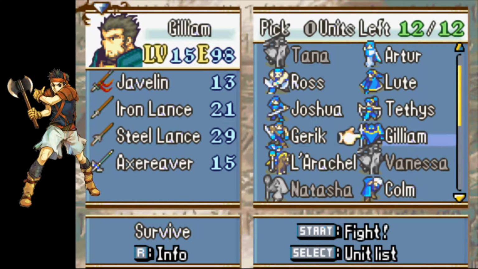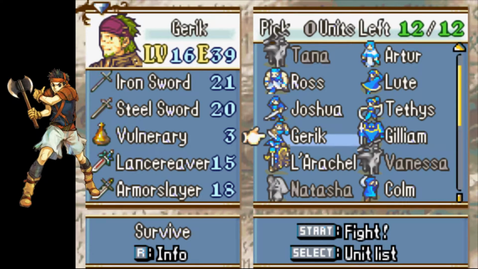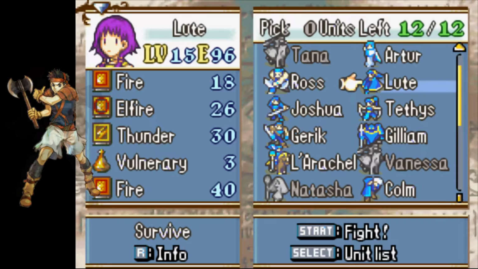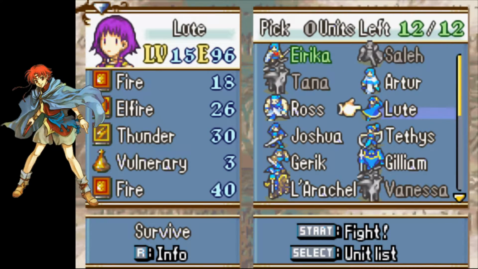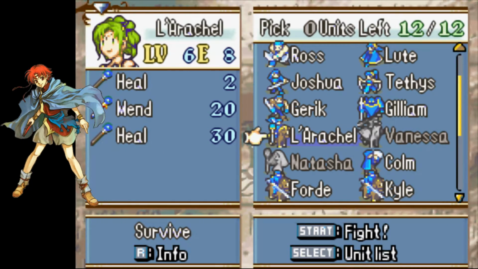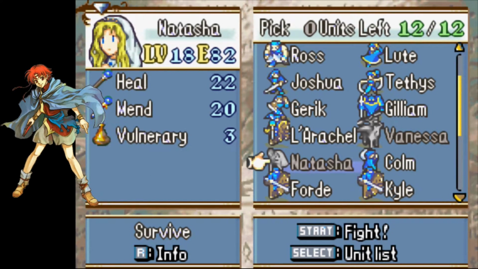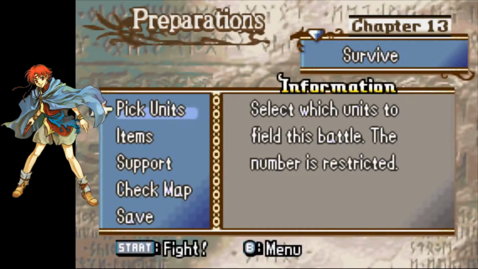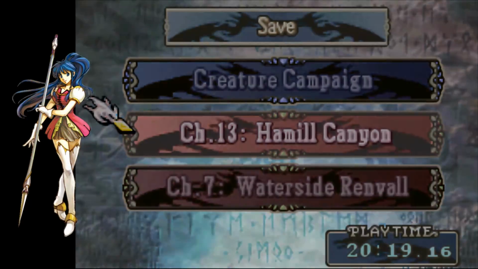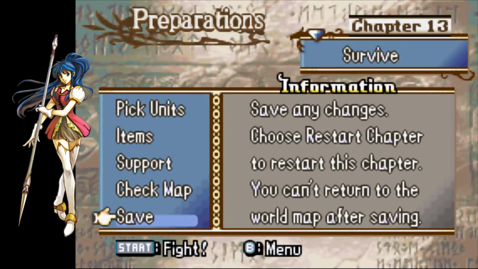One thing I did make sure to do is Garrick has an armor slayer and Ross has a hammer because there's some knights in there. And it would be a really good level to have promoted Arthur and Lute and Larakel, so we had a little bit more healing going on. But we're going to try it like this. And I might have to do this map a couple times, because I have a feeling this is going to be really tough to get all the rewards.